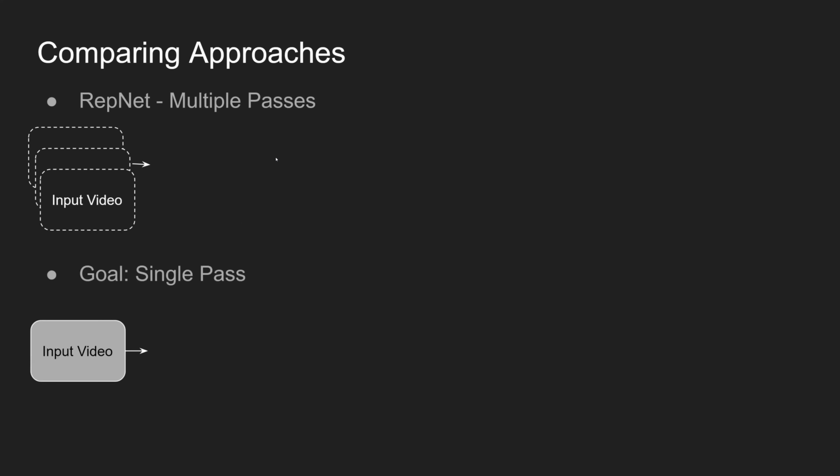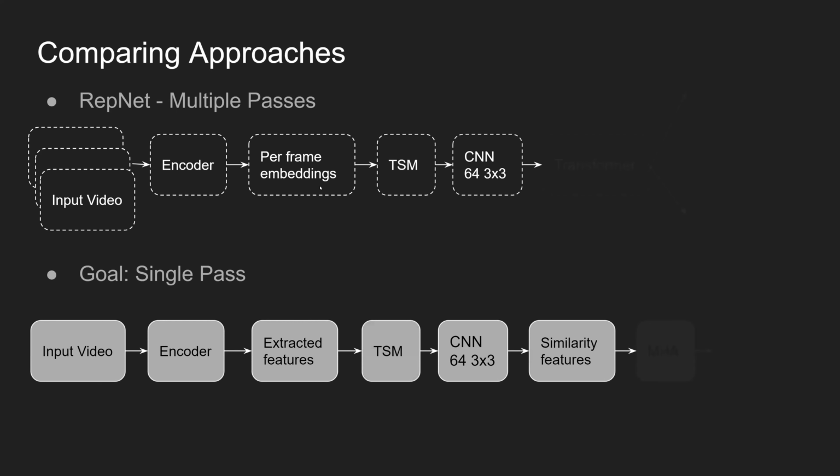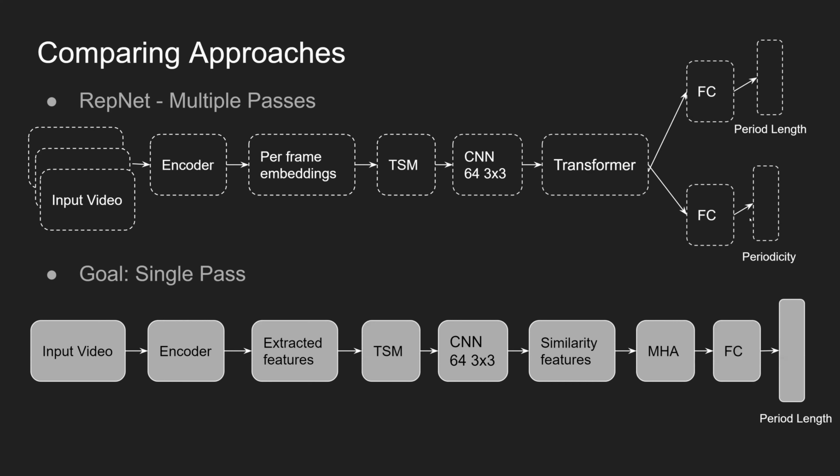So just as an overview, the current state-of-the-art RepNet during evaluation, because it can only process 64 frames at a time, passes different cuts of the video over and over, and at the very end produces a periodicity. That means that they're going to take 64 frames, get the period length of each of those 64 frames, then do another 64 frames, and so on and so forth to get the repetition count of the whole video. Our goal is to eliminate that need and directly predict the period length.